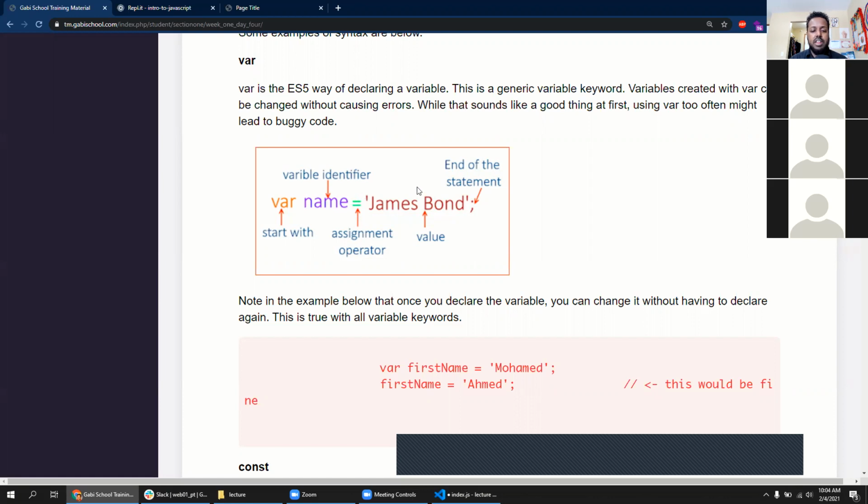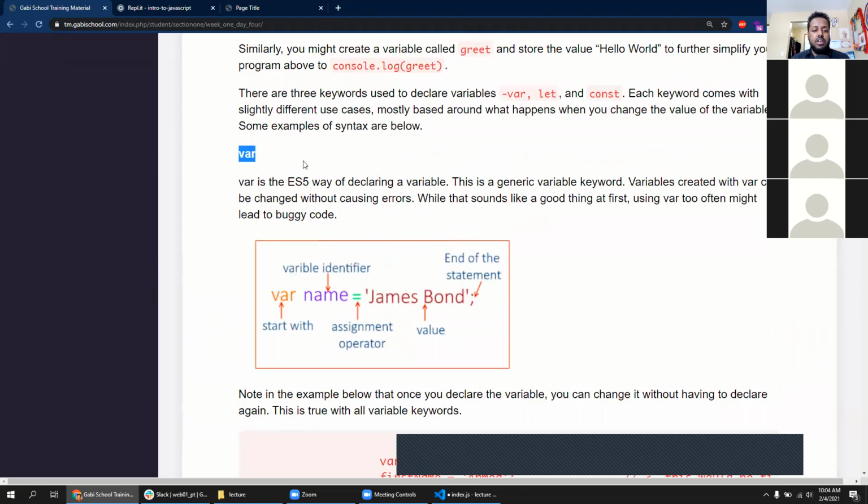The assignment operator basically takes this information right here and puts it in here, so it assigns this name to this content. And this is called the value. We will learn strings and numbers. Usually when you have a string, which is just text, you always put quotes around the string.